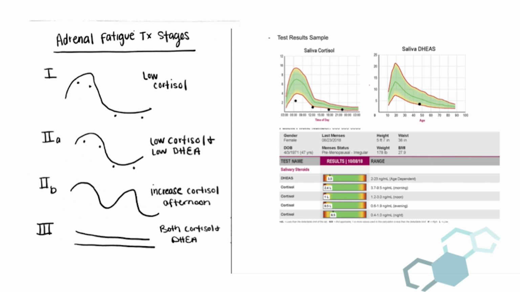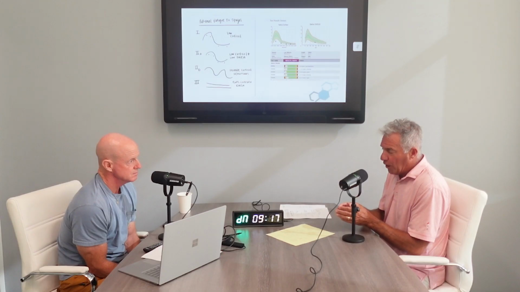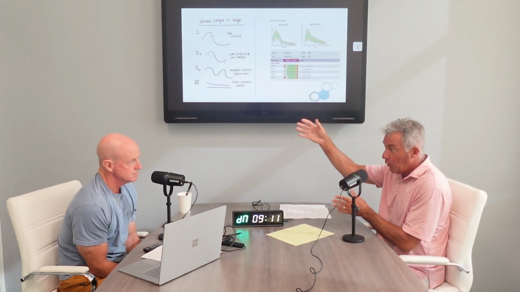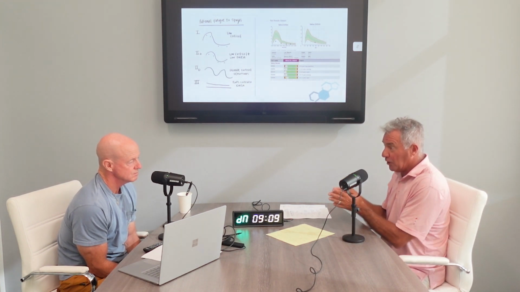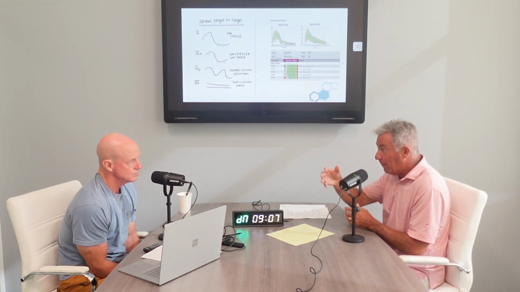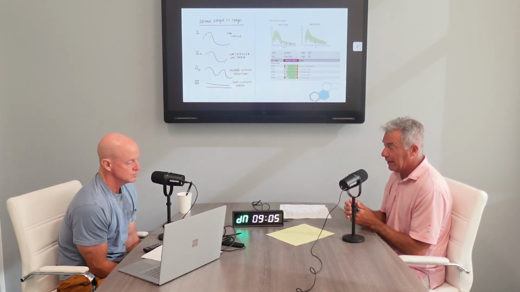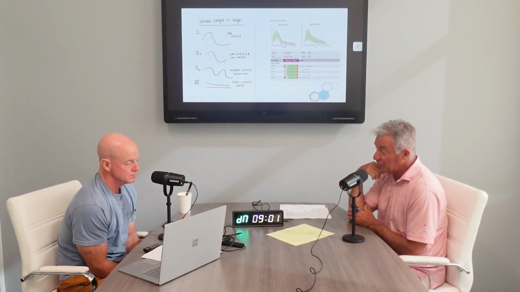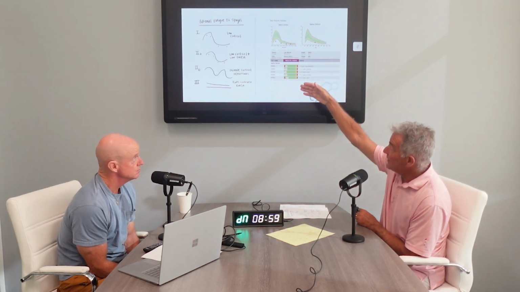It almost overlaps with low T a little bit because they work synergistically. With thyroid, testosterone, adrenals, what I try to explain to people is, when your adrenals are responding, if your thyroid and testosterone are off, this will be off. When you get the thyroid and testosterone optimal, that will go back to its normal range. It's a reactive way, but sometimes it doesn't. So what you do is we'll check 4 saliva tests during a day, and we'll get these points in time.